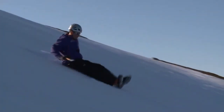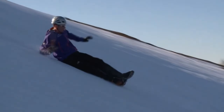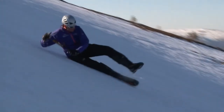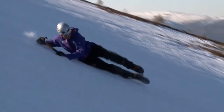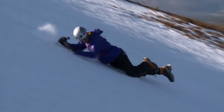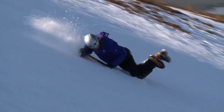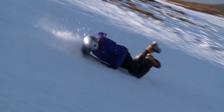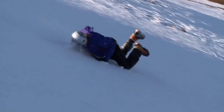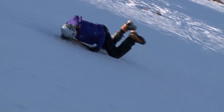As you can see, I'm sliding down the hill feet first on my bum. I'm going to roll over to the side that the head of the axe is on. As I come over onto my hip, same side as the head of the axe, this is the point I'm then going to swing my feet up off the snow to keep my crampons and my feet clear of the snow. As I roll over onto my front, you can see the axe coming in under my shoulder, pressure coming in from my shoulder, my hands covering the spike of the axe, my waist is off the snow, my knees are nice and wide apart for stability, and this is going to bring me to a gradual stop.